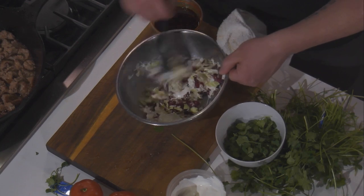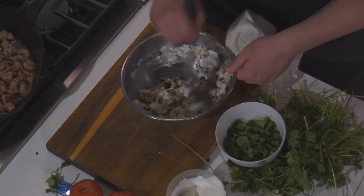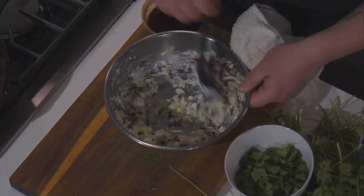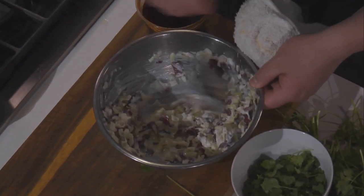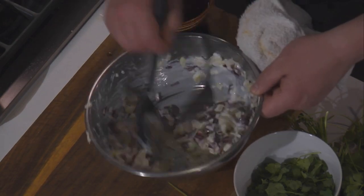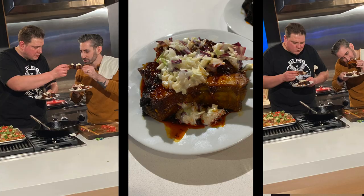We're going to just douse the ribs in those, so you get that fatty pork with a little bit of heat to it. Then we finish it off with a yogurt slaw — Greek yogurt, pickled onions, cabbage, a little treviso in there as well. We like to use a little bit of that pickling liquid juice in there; it cuts through and makes it a little bit brighter. Put that right on top, do a big tray right in the middle of the table and let people go nuts.